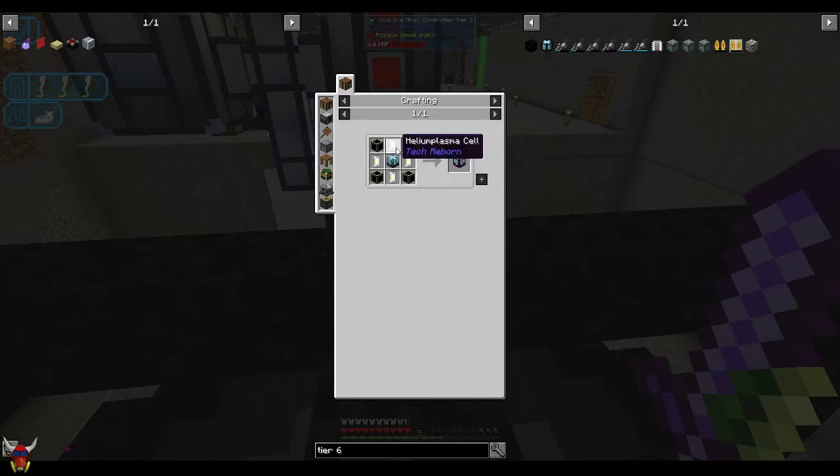Keep in mind you are going to need the fusion control computer and that whole setup to create these helium plasma cells to get this thing created. So you should already have the tier 5, get this stuff put together and get this crafted.